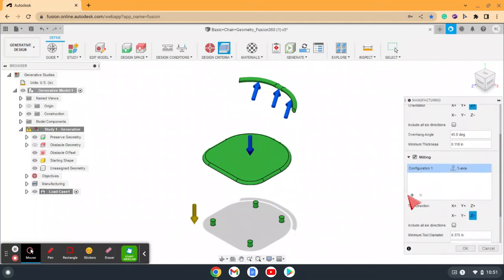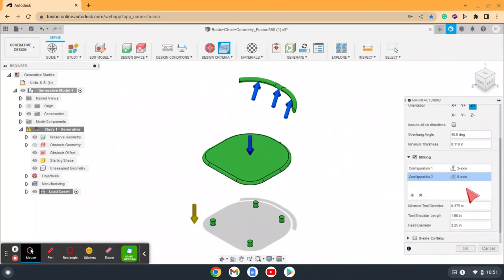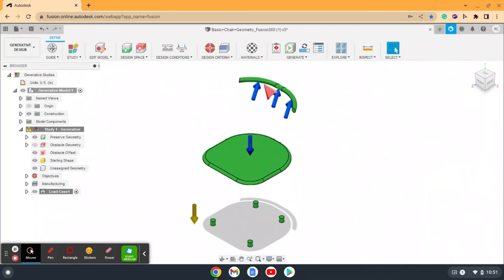If you needed both 3-axis and 5-axis milling, you would add that here, or you just need 3-axis milling. Then your objectives: your safety factor, and whether you want to minimize mass or maximize stiffness. Your safety factor basically means it has to bear twice the load before it gives way. So here it'd have to bear 100 pounds, and over there it'd have to bear 300 pounds. So 2 is actually what we want, since for a chair, the average person is probably not going to weigh more than 300 pounds, so it's a pretty good thing.